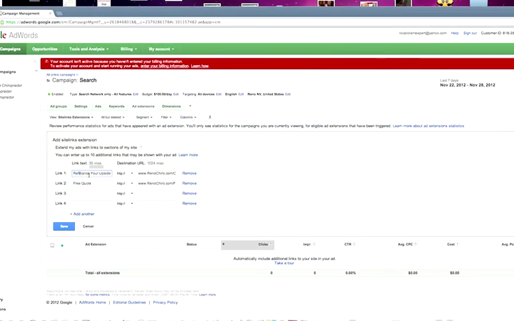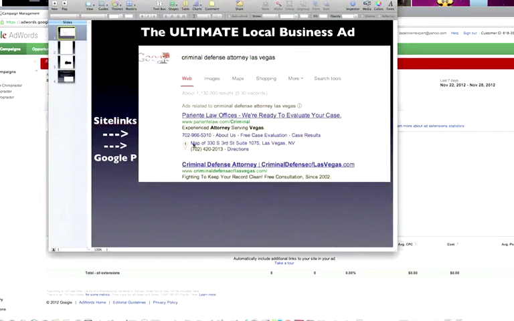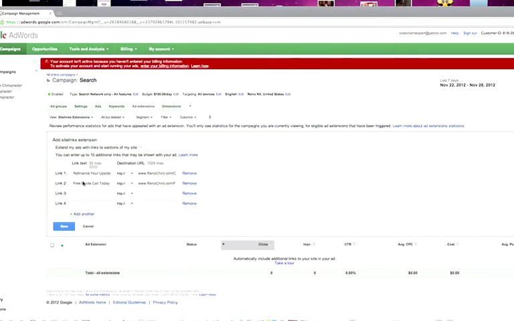For example, refinance your upside down property is a very long site link, okay? And again, I just realized that this is for a mortgage, and I put the example as a chiropractor. So, you understand, I'm just doing this as a demo. So that's a long site link, much longer than an FAQ. And the second one, you can do free quote, call today or something, right? So now you have 2 pretty long site links. So it'll still take up all the same space that these 4 site links take up. And that's really the key, to have your ad be bigger and stand out more and have all these different aspects to it. So that's a way to add your 2 site links there.